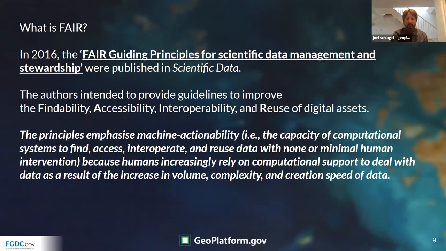But now we want our metadata to drive us to the data so that we can use it in machine readable workflows, so that our algorithms and applications can find the data we need, and we can act on the data without a human going to a portal to click on it, to look for the file, to download it to my local computer, to process it, to upload it, to redistribute it, right? We want our federal geospatial data to participate in cloud native processing and be part of workflows. GeoPlatform can't solve that, but we're using our tools to help drive metadata in that direction. And again, Chris will talk more about that in his section.